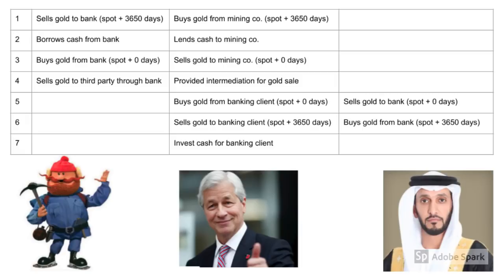The bullion bank simultaneously bought the client's gold on deposit in exchange for currency, which was subsequently invested in the mining company's debt. Of course, the interest given to the owner of the capital is less than the interest charged on the loan, which is what banks generally do to make money. The bullion bank agreed to sell the gold back to the client at a future date at an agreed-upon dollar price, another US dollar swap.